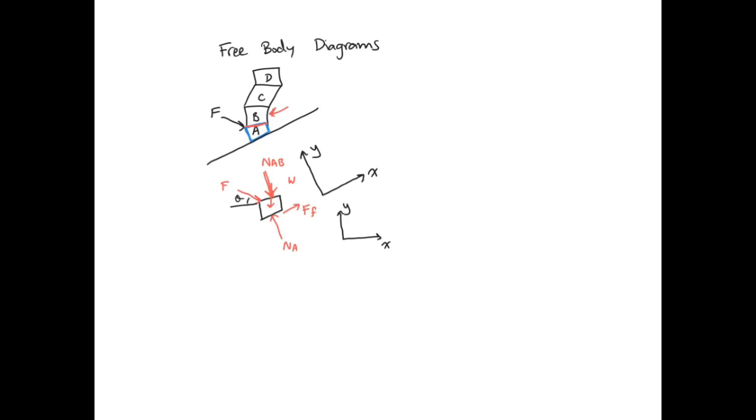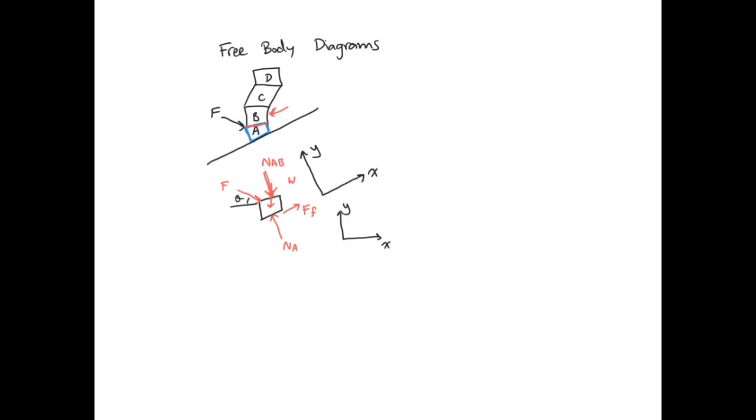You only include all of the external forces. Depending on the problem, you might have to draw more than one free body diagram if it's asking you for information about different bodies. So don't assume that you only need one free body diagram. You'll need a free body diagram for each particle that the question is asking you about. And sometimes you might need two free body diagrams. Maybe the question is asking you for the force here between A and B, and then it's also asking you for a force here. You would isolate a different body for those different types of questions.